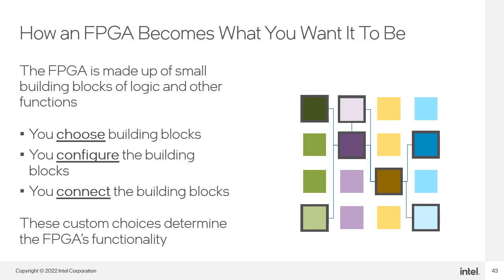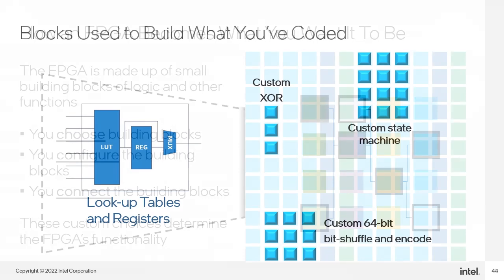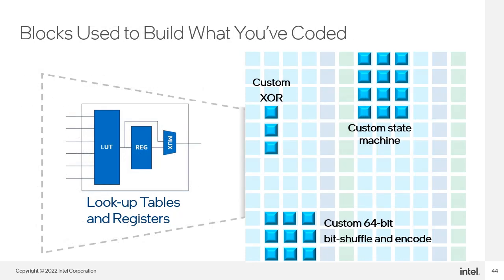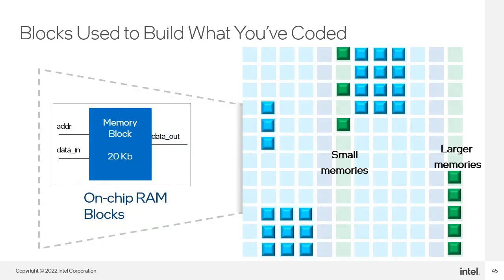Next, we will look at what these blocks inside the FPGA are. The blocks that are inside of the FPGAs are lookup tables and registers, and they usually occur within the same block. The lookup tables make up your logic functionality. The register aids with synchronizing your design, as your design will go through a register with the clock. The FPGA also has memory blocks. These on-chip RAM blocks are 20 kilobytes natively. We can use them at 20 kilobytes at a time or put them together to form larger memories that can either be deeper or wider, hence customizable to suit your design needs.